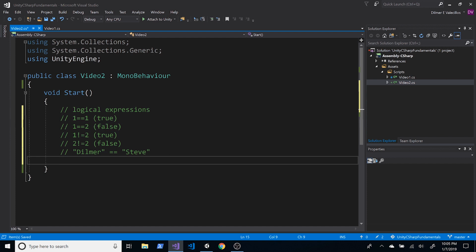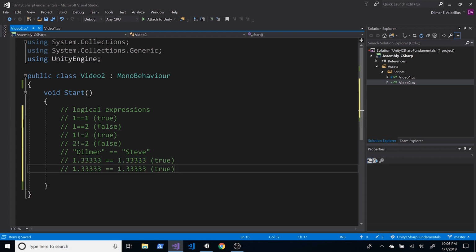The same thing if we do a float number, we say 1.3333 equal 1.3333. That is going to be true because those two numbers are the same. However, if we do something like 4 equal 1.3333, that's going to be false because they're not equal. So this is basically what a logical expression looks like.